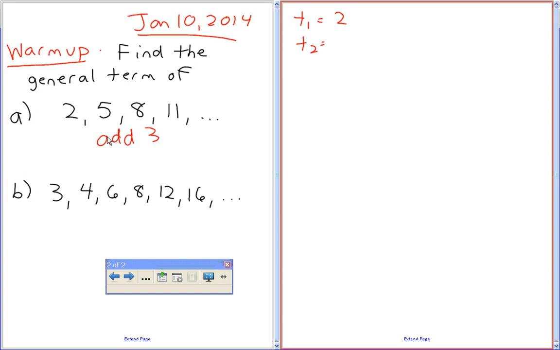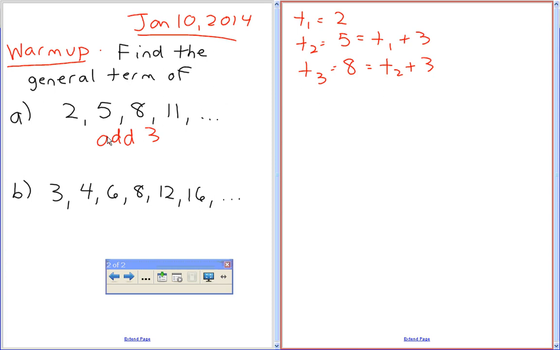If T1 is equal to 2, what is T2 equal? Yes, how do you get 5? So what we did was this was equal to 5, which happened to be T1 plus 3. T3, somebody else, equals what? Go ahead, Lucy. 8. Where did you get 8 from? So I'm just going to call that T2 plus 3. Once you see 2 or 3 ones that are the same, that's your rule.